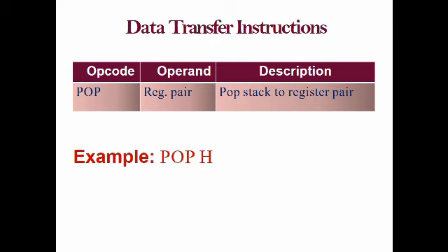For example, pop H, this particular instruction, it will copy the contents of the location pointed by stack pointer onto the lower order register, that is nothing but L in this case, and once again it will increment the stack pointer and it will copy the contents to the higher order register, that is nothing but H in this particular case, and once again it will increment the stack pointer.